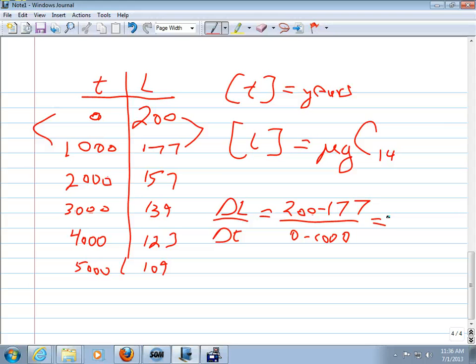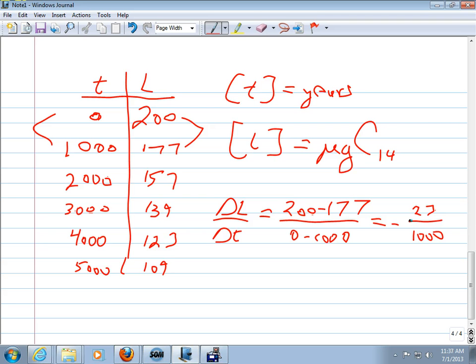So it's 23 over negative 1,000, which makes the whole thing negative. Now, when you write a fraction, I don't care where you put the negative. You put the negative on top with the 23, or the bottom with the 1,000, or in front. It's negative, it means the same thing. So that's not a fast rate of change, but what does that mean? Is it increasing or decreasing? Decreasing. But is it linear? How do you know?